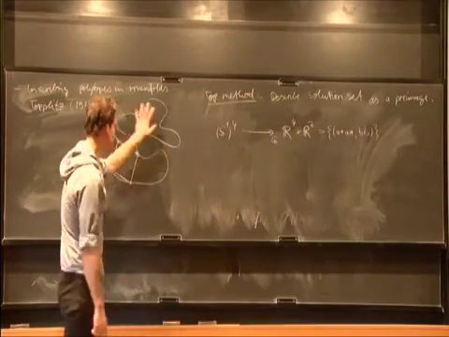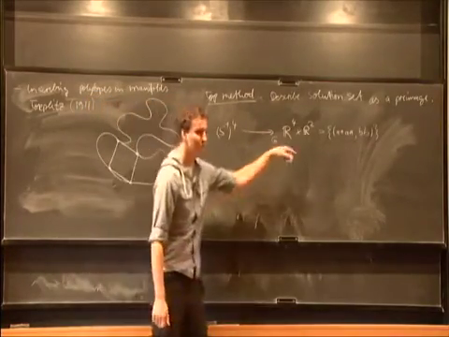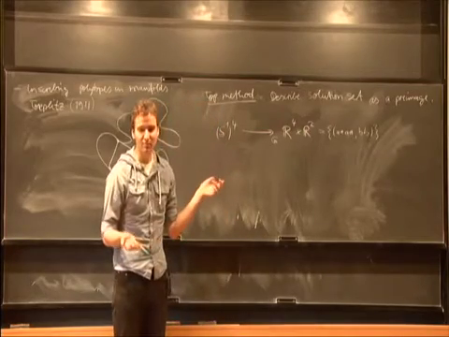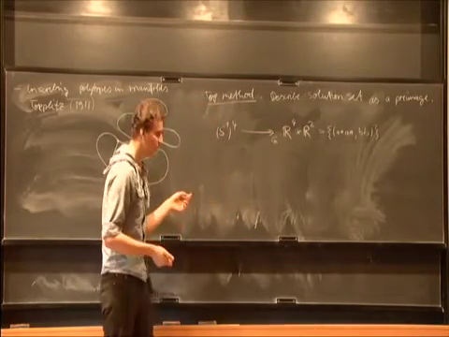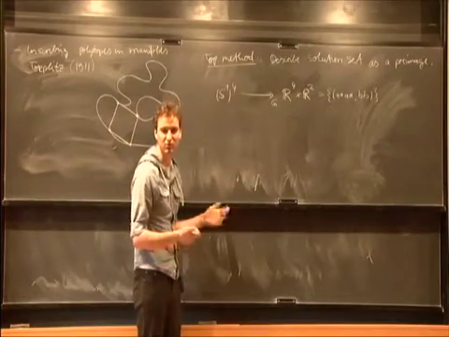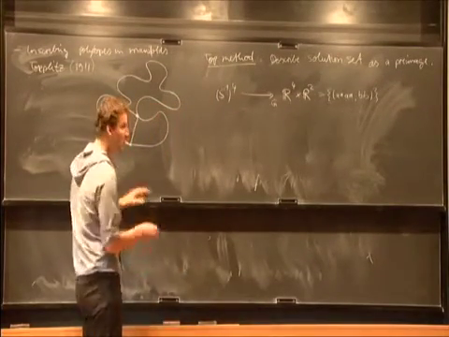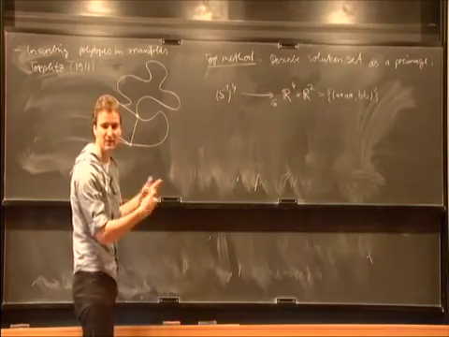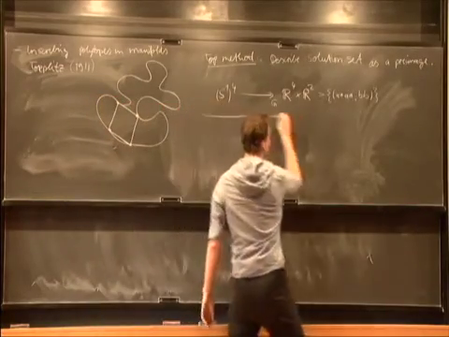And if the curve is smooth, then it can be shown that the pre-image has modulo this group symmetry an odd number of solutions. So you will always find an odd number of squares, and this is basically how one proves it for a smooth case.